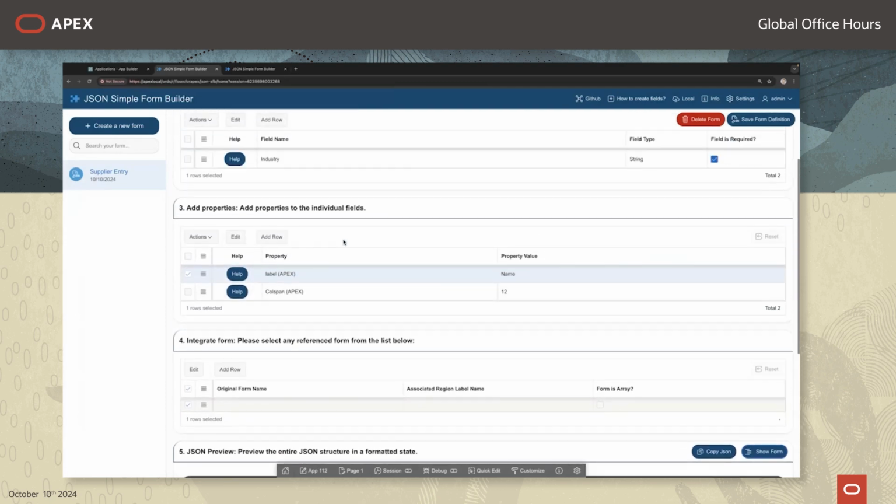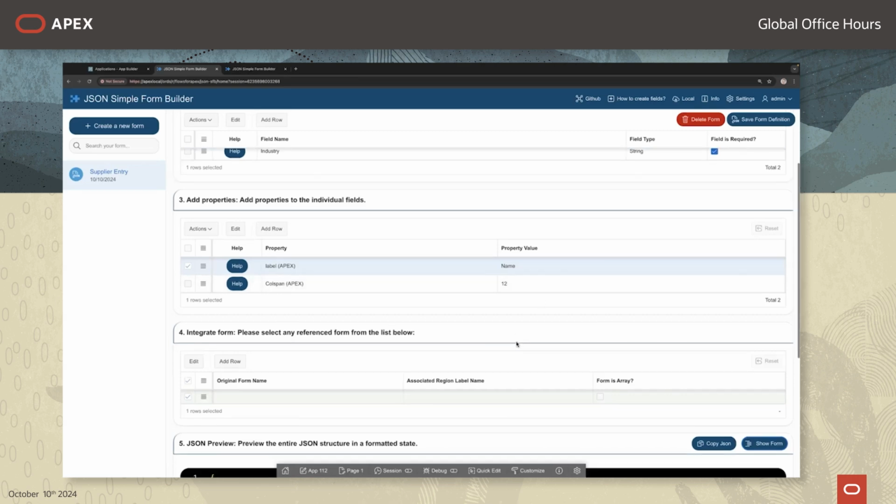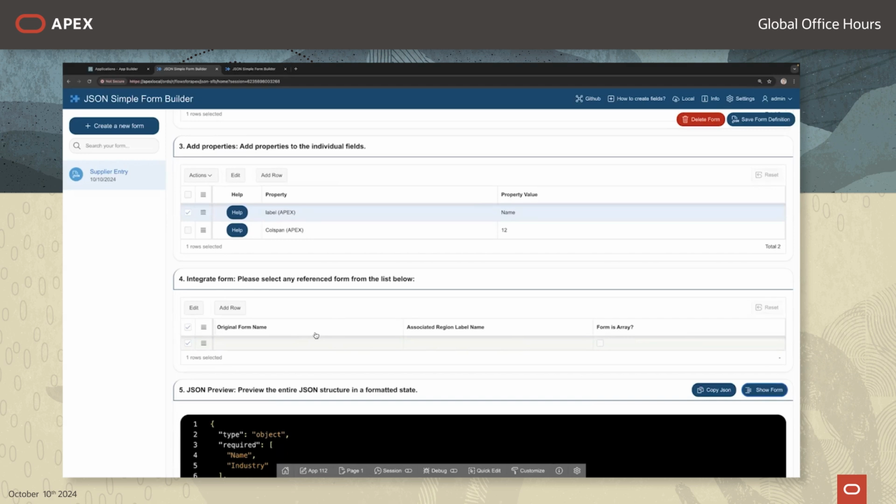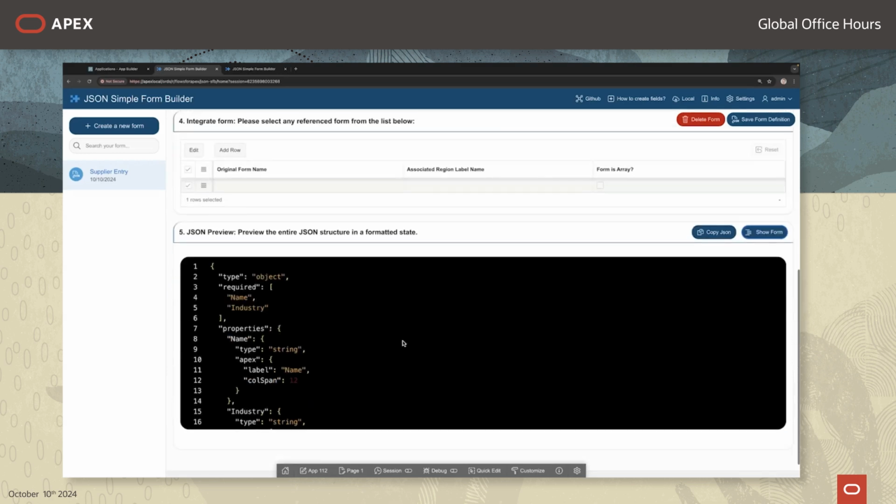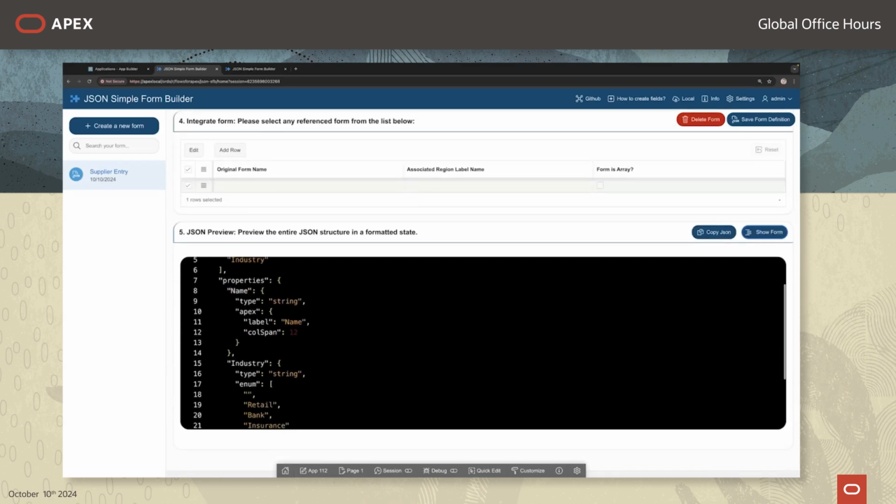If you need help with these properties, we added also a help section here for each property. So you can have a quick look up, what does this property do, and what can I actually enter as a value here. So it's pretty much self-explaining. We have also possibilities to chain different kinds of forms as well. So you might have an address form you would like to incorporate in a different form. So that's something you would do over here. But right now I'm happy the way it is.